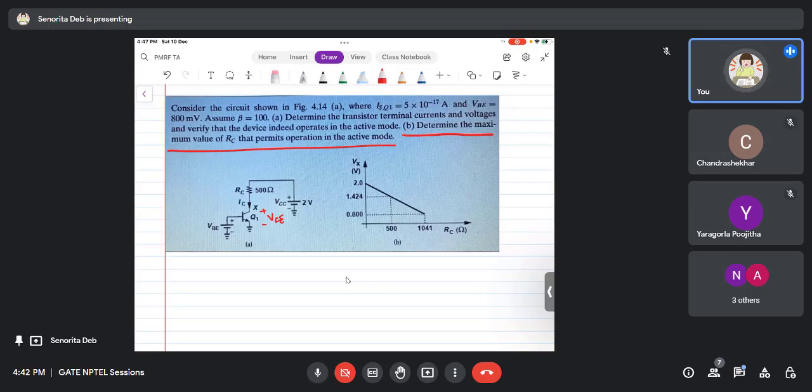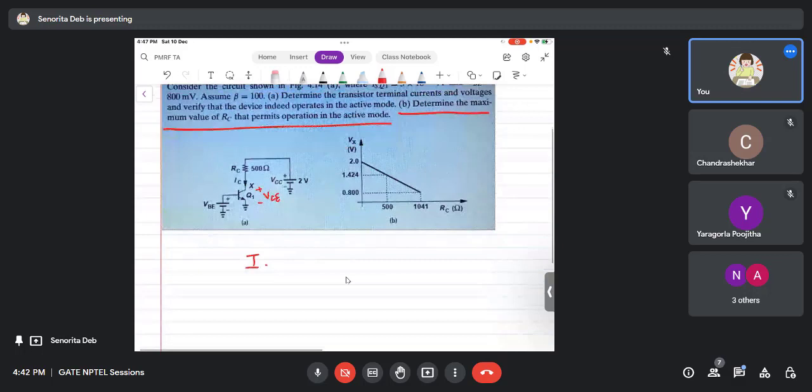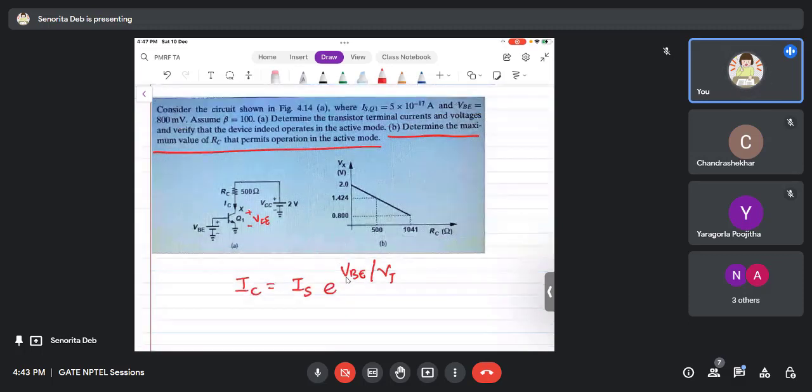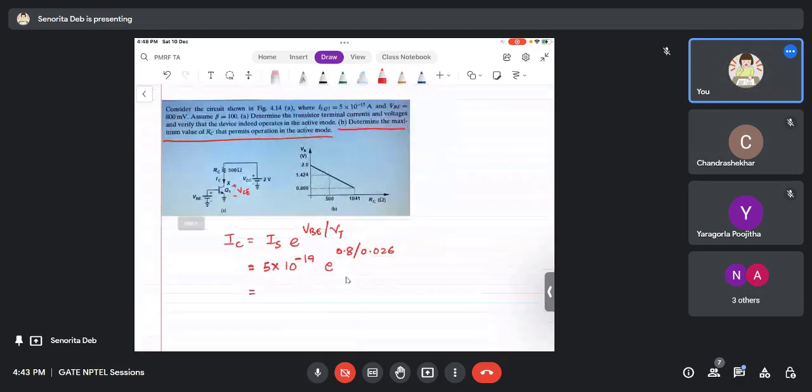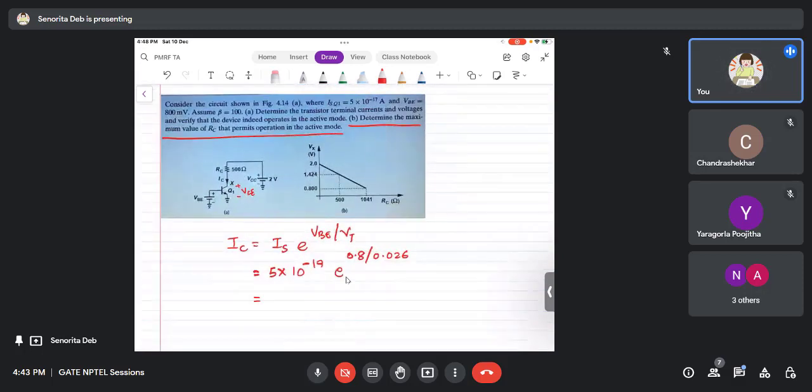Okay, just now you saw the formula, right? IS is given in the question. So put the values. Tell me what IC is. What is the value of IC you guys are getting? You understood? In the question, IC is not given anywhere. IB is also not given. So from where will you find IC? The IS value was given, the saturation current was given, and VBE is given.